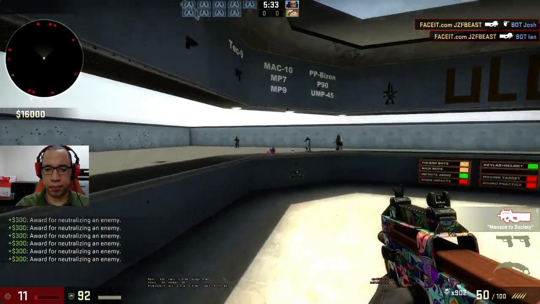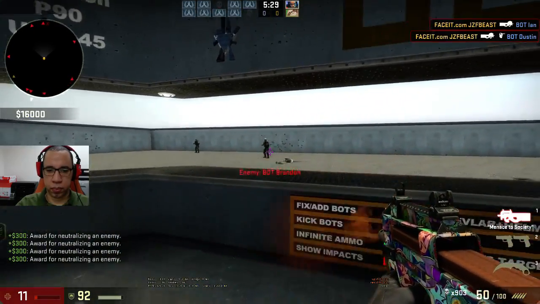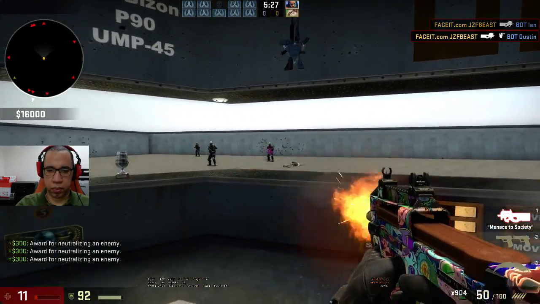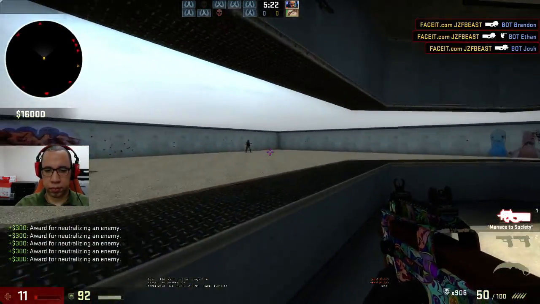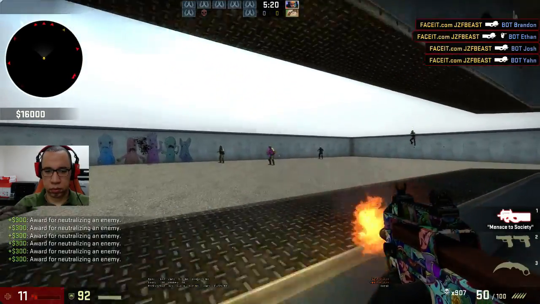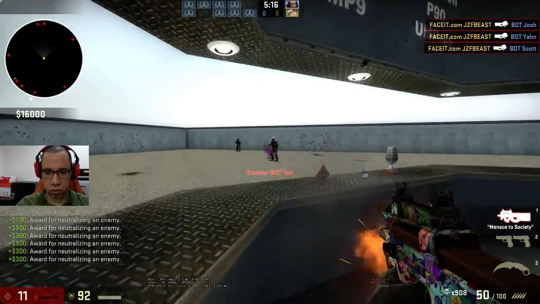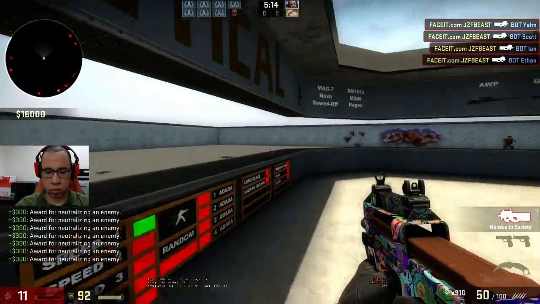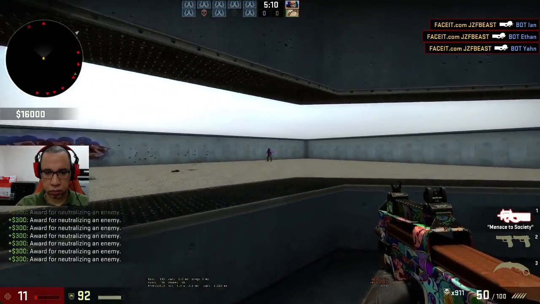P90? Anything? It's pretty similar. I've made a few changes, but I don't know how noteworthy they are. The armor pen went down by an extremely minuscule amount, but I made the inaccuracy from firing slightly lower. So it's not a nerf or a buff. It's just some weird consistency thing that I did. If you just tested it out, you probably wouldn't notice any difference.